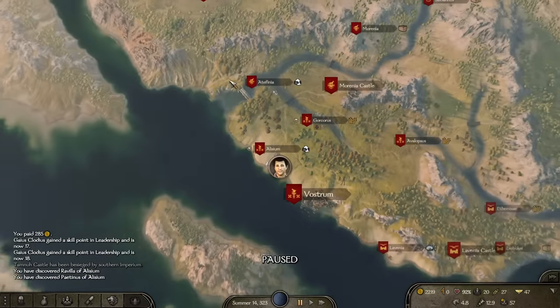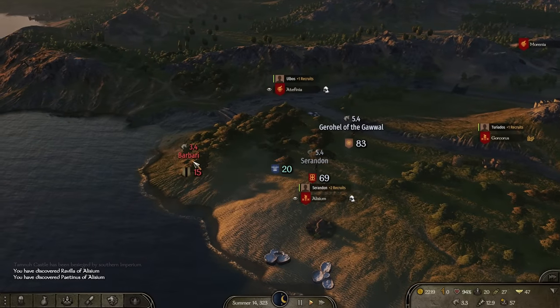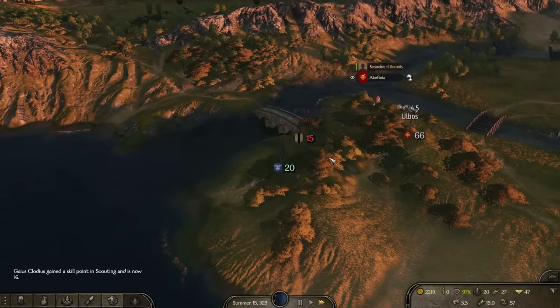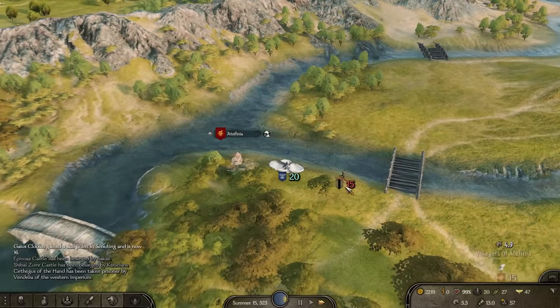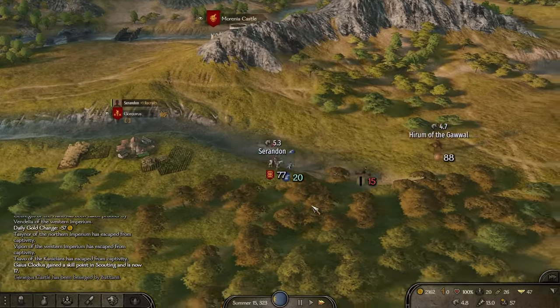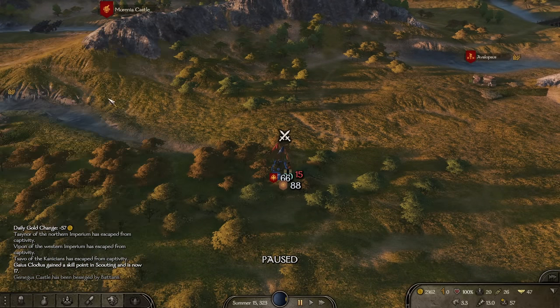Right, let's get ourselves straight to another town. We're going to be going from town to town quite frequently early on. Oh, 15 Bavari. The problem is they run faster than me. You have to be able to catch them, and we just can't catch them. I'm not going to help him.